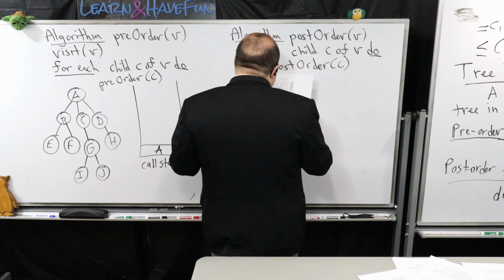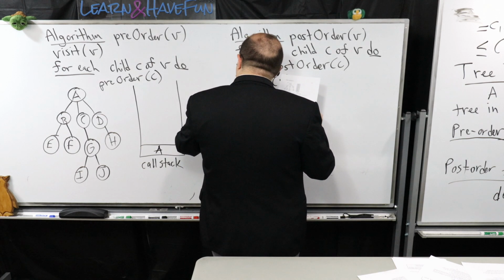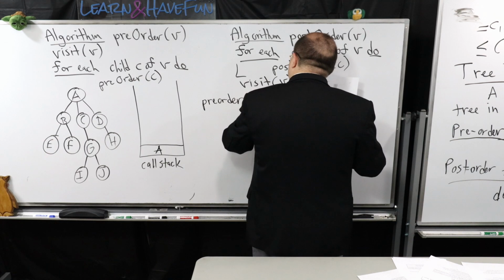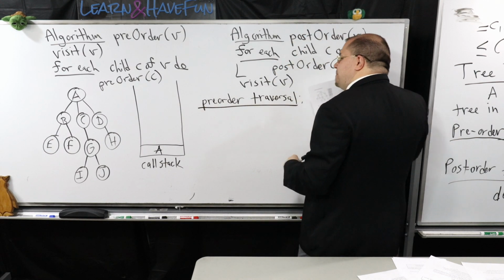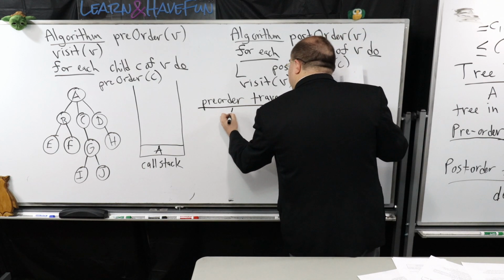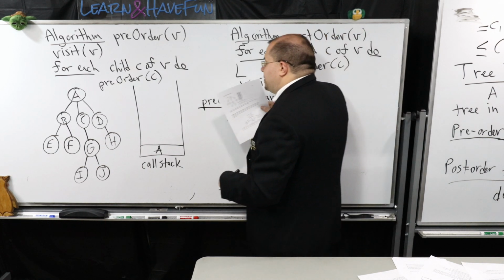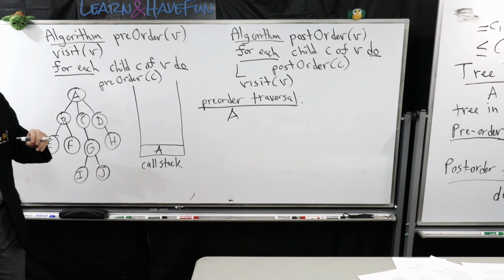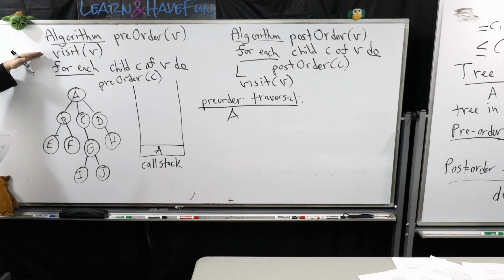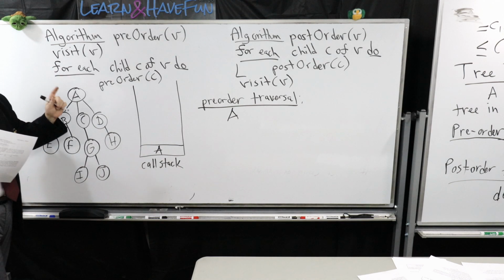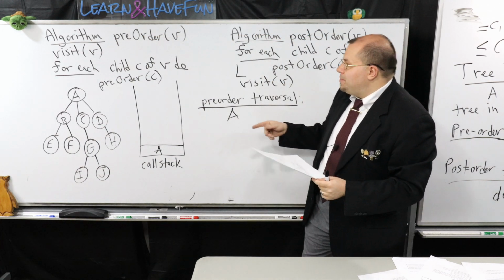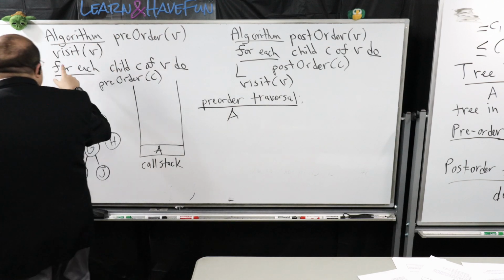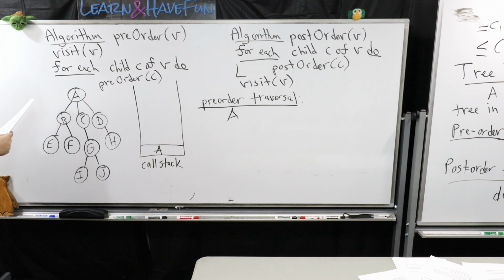So I think we'll start off with the pre-order traversal, and then we'll do a post-order traversal. So let's start off with the pre-order. So you know it's going to first start off with A. So now, what I have to do, remember, I'm going to visit that node. So I'm going to put them in the order I visit them. So when I do this visit operation, that's the order I'm going to put these nodes in my listing here. So we're going to then need to visit each one of the children.